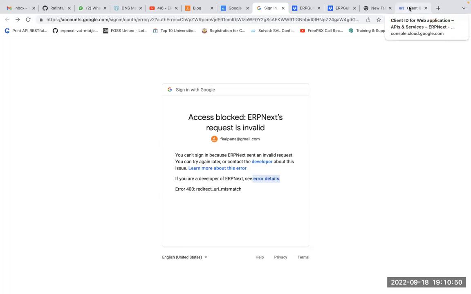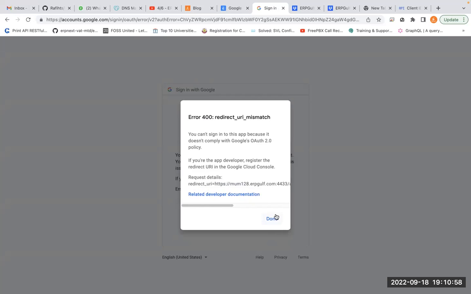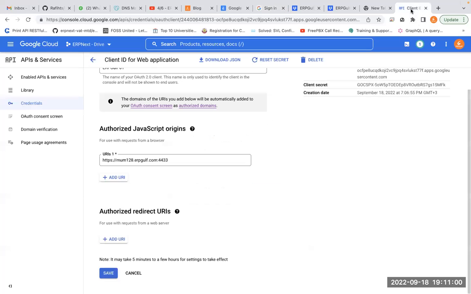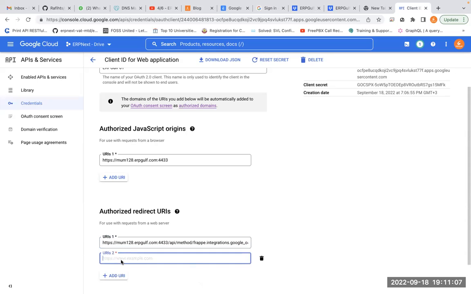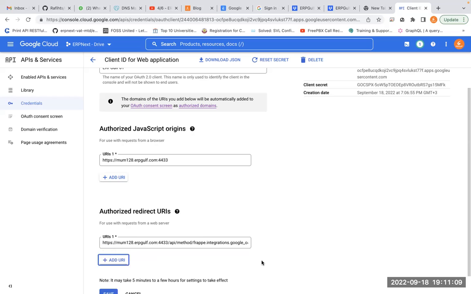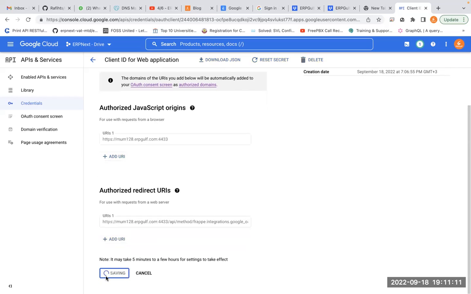On Dropbox, I showed you how to get it, because right at the start they show you the URI and that it's not matching. So here also, if you go to error details, you see that, and after that you put it here, add URI. This is the correct one. There is no confusion about that, because it's shown there. So you put it there. Now you save it again.